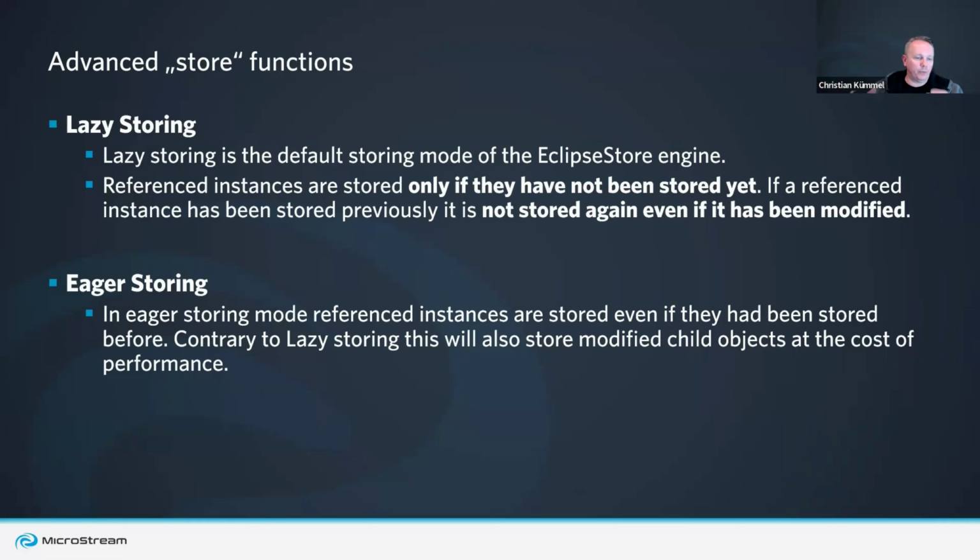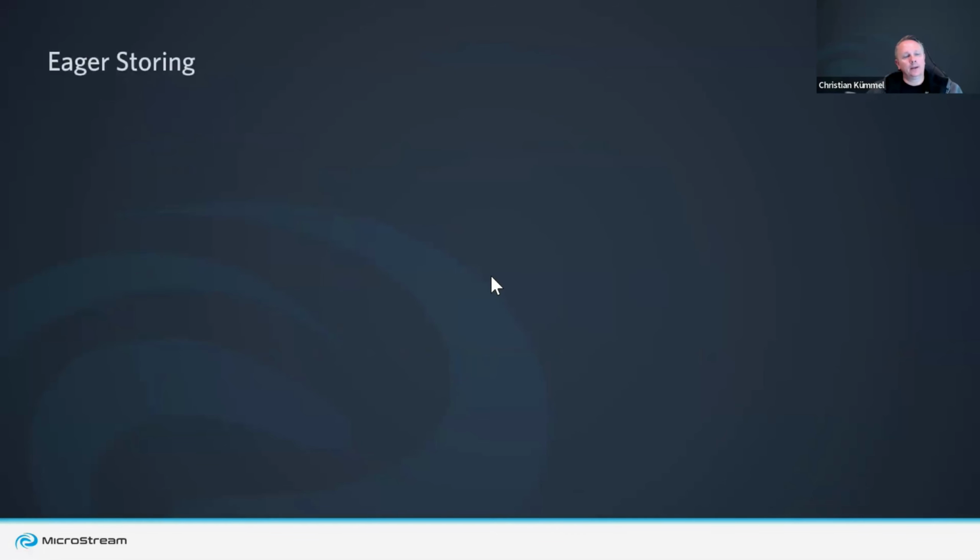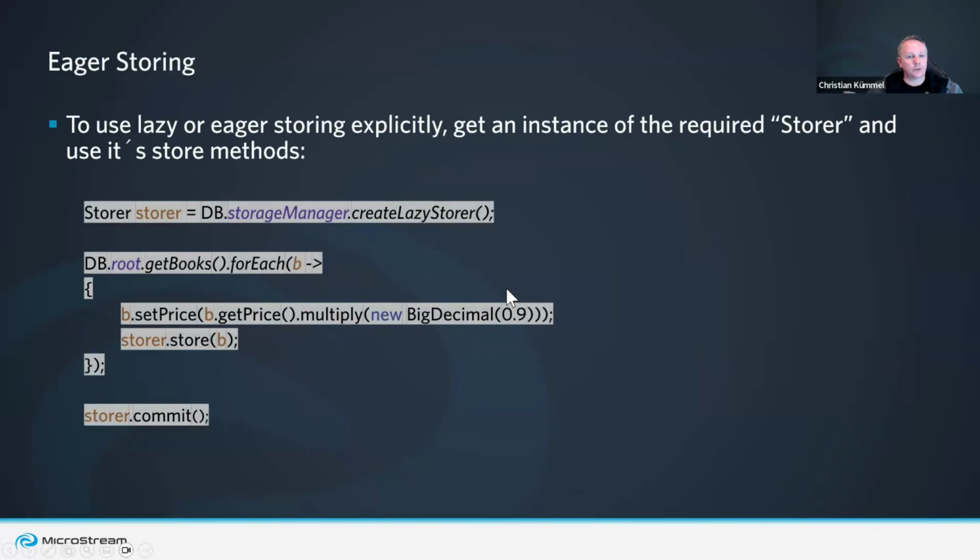Now you see the problem: when we call an eager store, for example, on the root, the whole storage will be attached to the end of the binary file, and that could lead to bad performance. It's basically possible, but at the end you will have bad performance because you are storing the whole data again and again. Therefore, it makes sense to have the lazy storer as a default behavior and the eager storer as an extended behavior, which could be quite helpful.